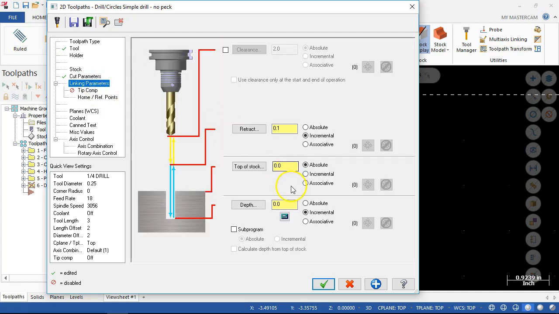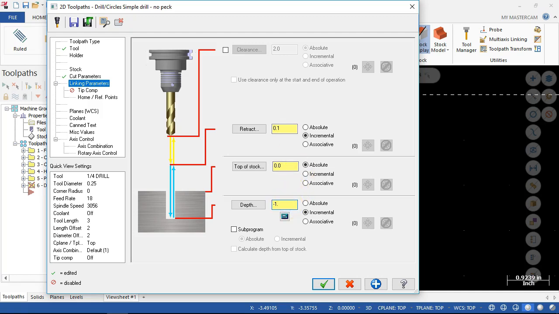All right, so linking parameters, top of stock. If we need additional clearance, just keep in mind that it's impressive. First time through, we're probably going to override the control to 25% and watch it come down a little slower. But it's always impressive watching that drill diving towards the top of the part at rapid and stopping 100 thousandths above the part and then starting its peck. So not for the faint of heart.